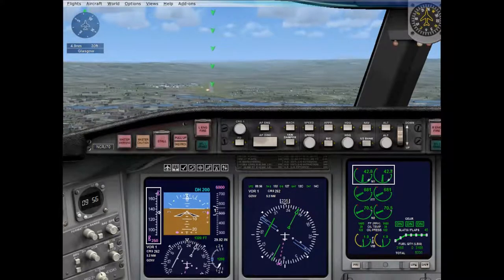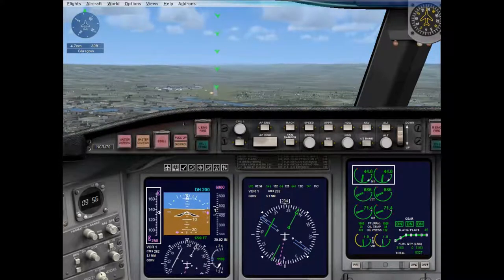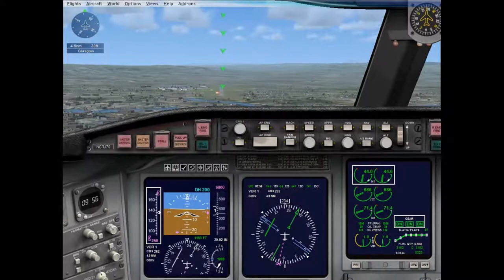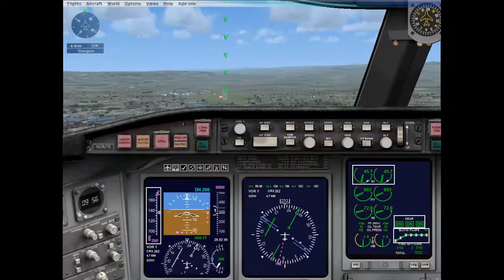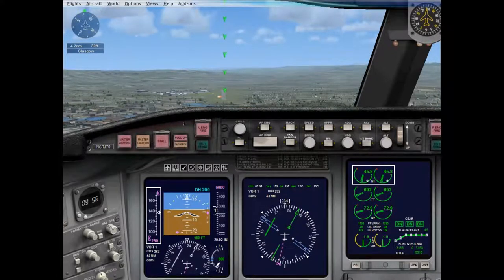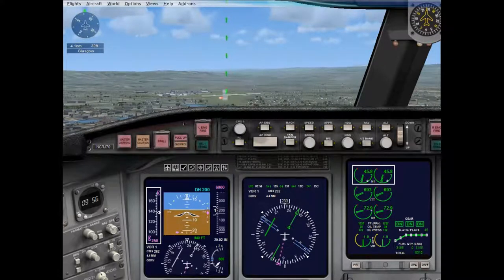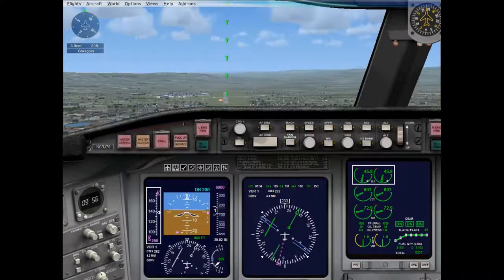We're clear to land, so let's run through the before landing checklist. It's a short one. Landing gear, down. Flaps set to 45 degrees. Landing checklist complete. Continue descending. Once we're about 50 feet over the runway, reduce thrust to idle and pull back on the stick slightly to touch down on the main wheels first. Then slowly lower the nose.